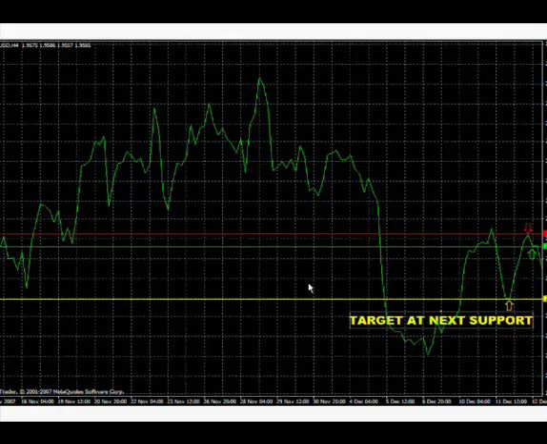But in order to really fine-tune your entries, your exits, your stops, your profit targets, we need to see the candle chart or a bar chart. But the line chart is our outline, our frame that puts us on the right side of the market. It's much easier to determine exactly where the market is in its particular phases.